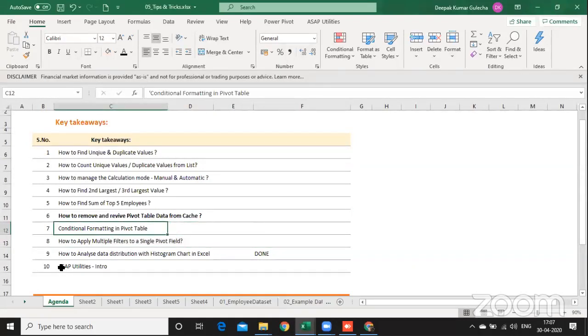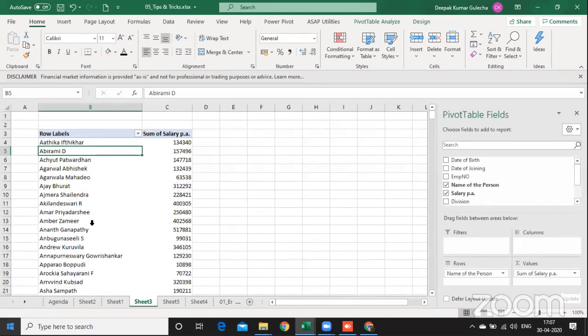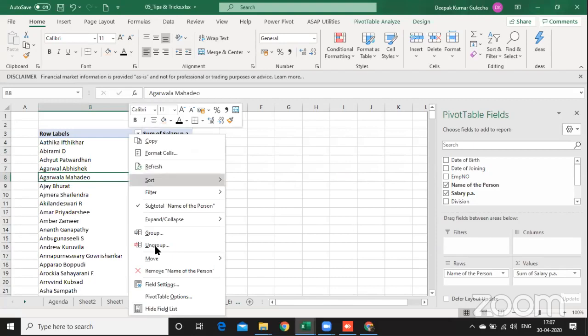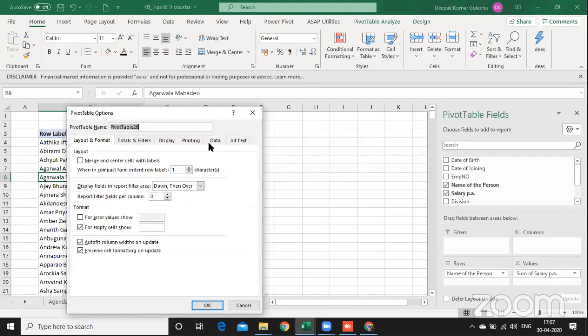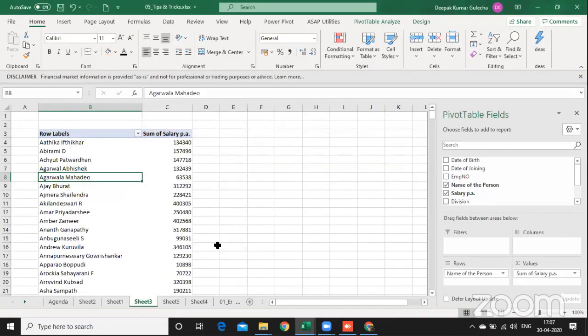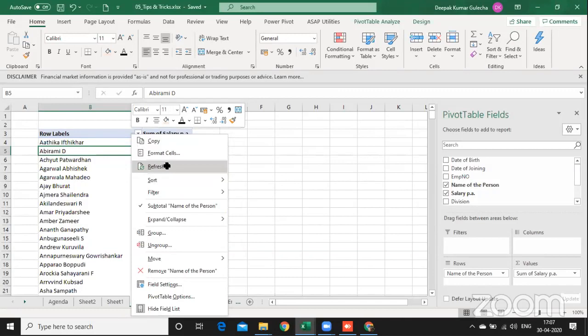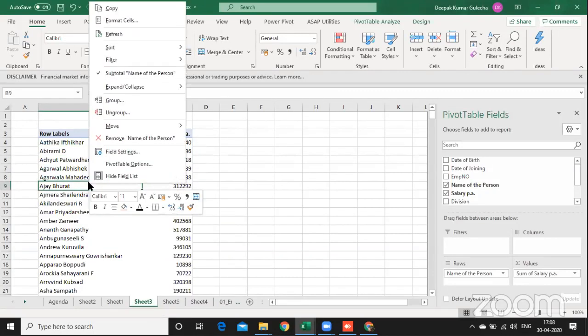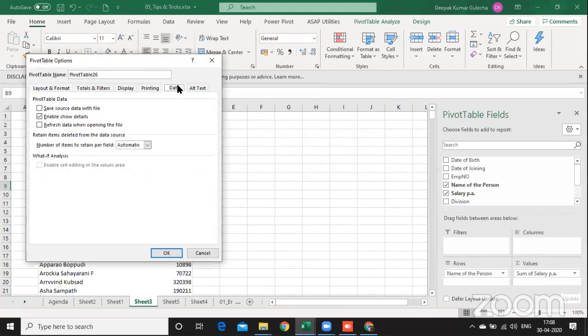Good. So how do I reduce the file size of the pivot table? Okay, so when I say cache memory, now this data, if I right click, pivot table options, under data, it is actually saving the data. Can you see this? If you uncheck this, it will reduce your data size. Now you can just refresh. The only challenge is you have to right click and refresh every time. I'll repeat once again. Pivot table by default will store the data. So please go to pivot table options, data tab, remove this tick, save source data with file.